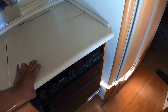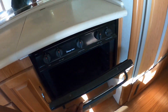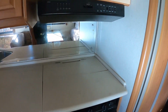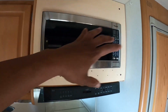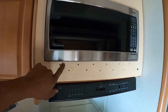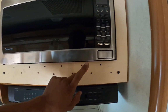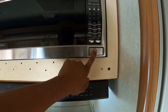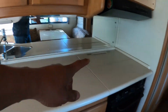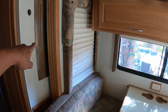3-burner stove. We also have an oven, which is rare nowadays in an RV, so I'm glad it has an oven for them fresh baked cookies and pies. So we have a microwave here. I'm going to have to do something with it, because it looks like they put an aftermarket microwave in and did some woodwork around it that we're going to have to clean up. So we're going to get that to where it fits better. Yeah, it feels like it binds up here on the wood. So it's got a nice mirror. Again, this slides out. There's a mirror behind it.